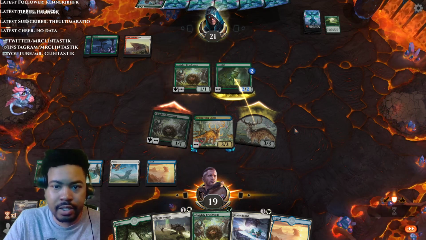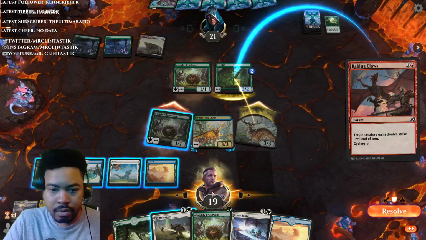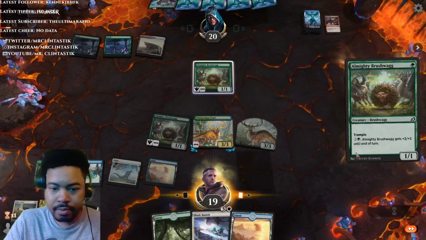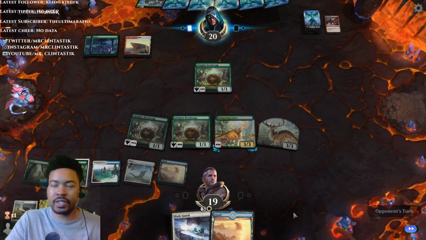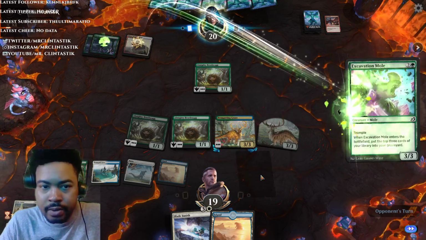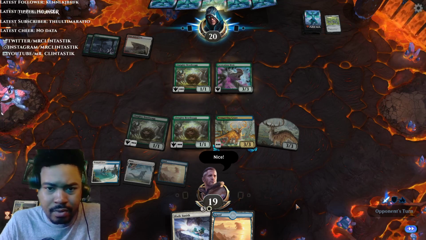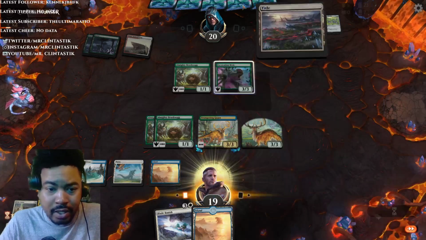Alright. We'll just do this here. Sweet. Alright. So we're still in great shape, and we can start pumping our Brushwags. Ooh. That was all their creatures. That was really just all their creatures.